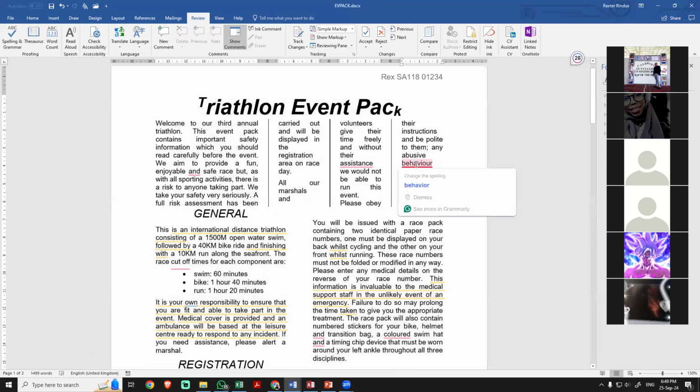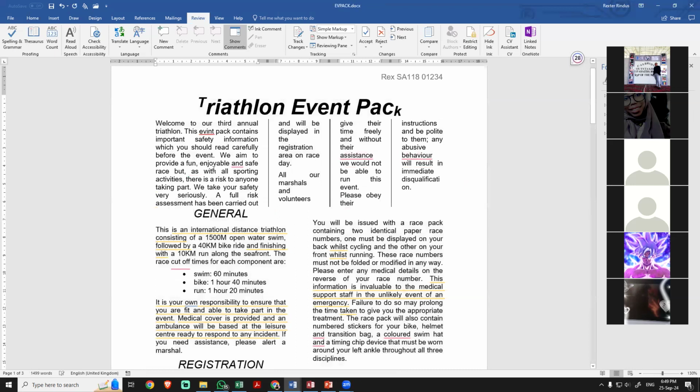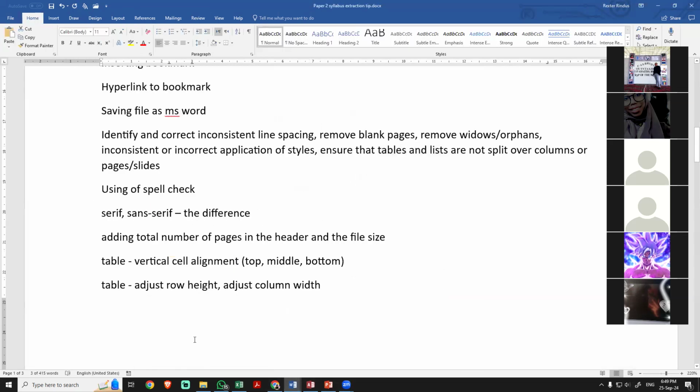That's not a spelling mistake, it's British English. They will not penalize you for that one. Only probably when the word is very obviously wrong, like this one, it might be I. They meant to do it so that you will lose 1 mark if you do not change it. Oftentimes there's none, but in some papers there's 1 or 2 words they meant to make like that so that you will change it, so they can use the syllabus question on spell check.